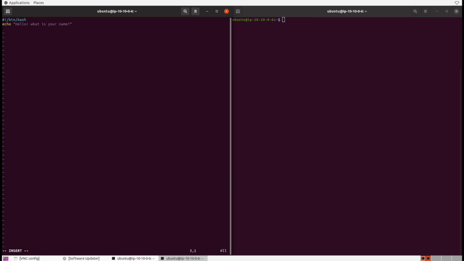Now, let's add some interactivity and use the read command. Read is a command that asks for user input. And once we get the user input, we have to store it somewhere. So we're going to introduce you to a concept called variables. If we declare a variable here called name, we've now said that when the user inputs their name into the terminal, to store it inside of the variable called name.